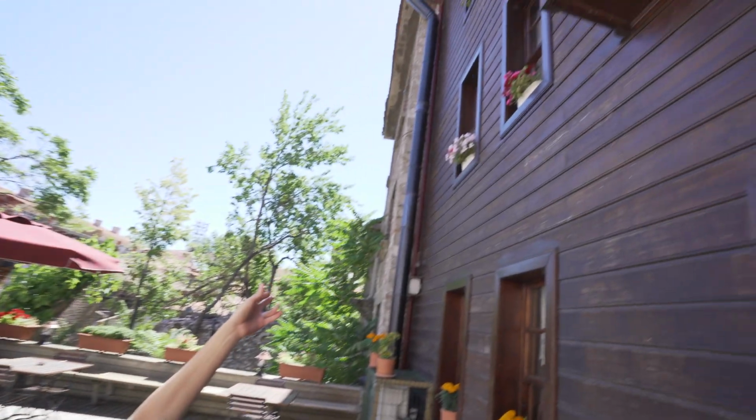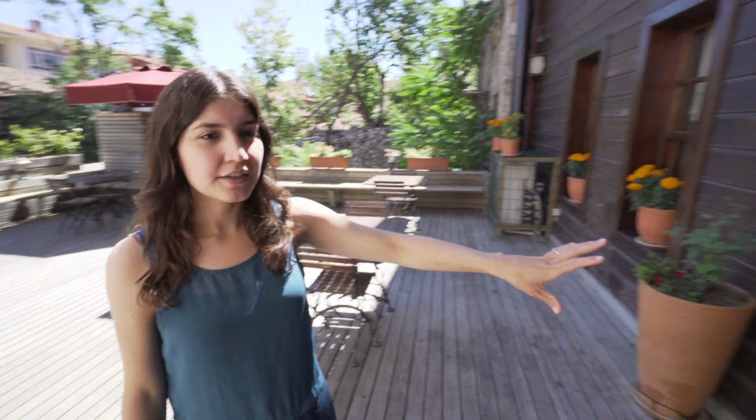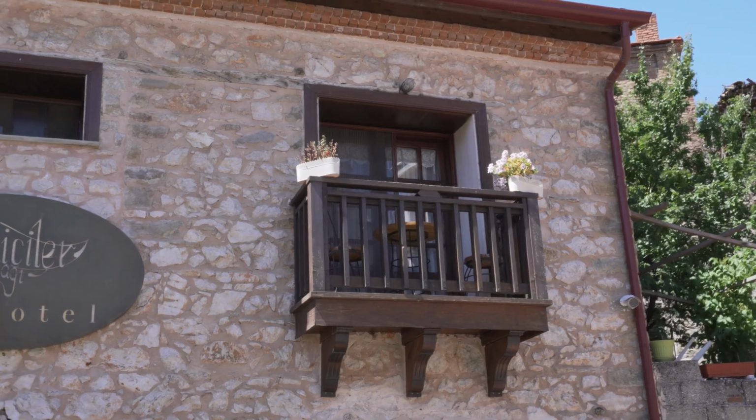So we're on the second floor and you can see our room windowsills from here that has the plants outside. And I like these other plants here, the marigolds. There's such a bright color. Maybe they're in season, I don't know, but they look really pretty. Some of the other rooms available have a balcony, but they're a higher fee, and they have a family suite that looks like it's in an attic and there's more space for families.